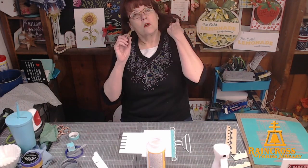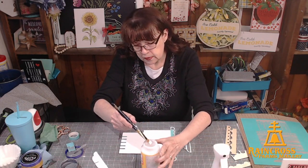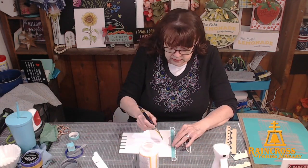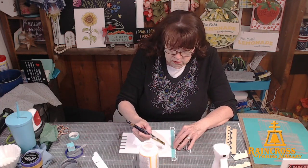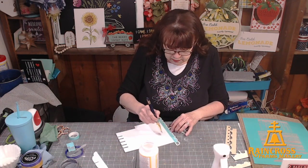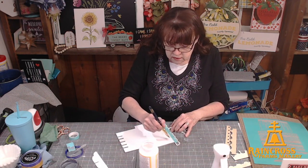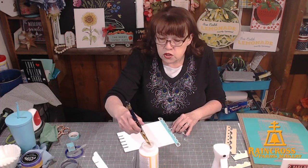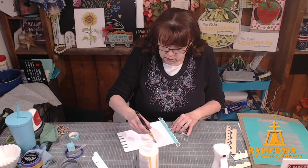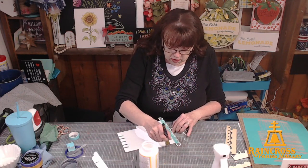Okay, so Mod Podge. I'm using the matte, but it doesn't matter. You can use matte, you can use gloss. I assume you could probably use the outdoor. I just use the basic, and I happen to be using matte because it's not going to show at all. Just using it as a glue, and I'm making sure I get to all the edges.